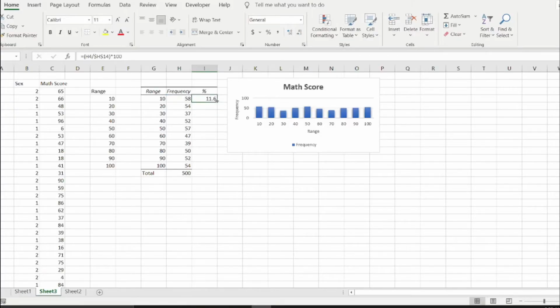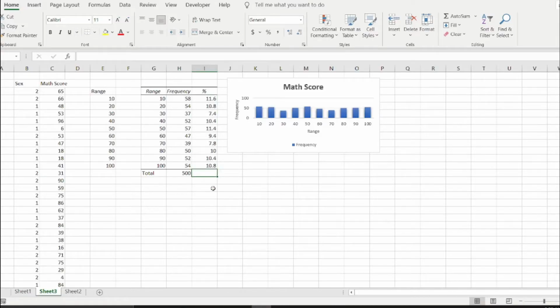Now you just have to select the green square at the bottom of the cell, and then you can double click on this one, or you can hold on and drag down. But you can just double click, and then it will automatically present to you the percentage point in this specific distribution.